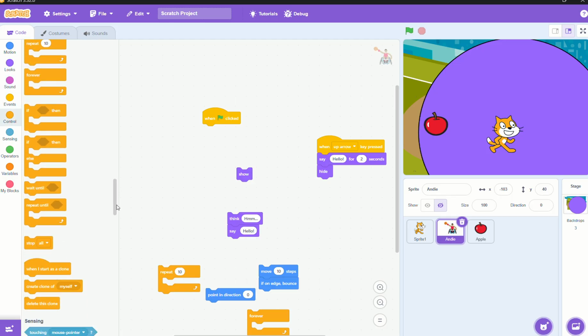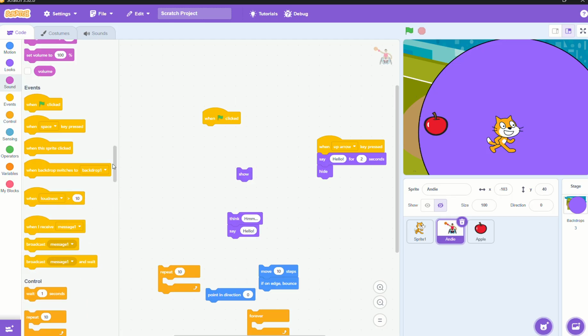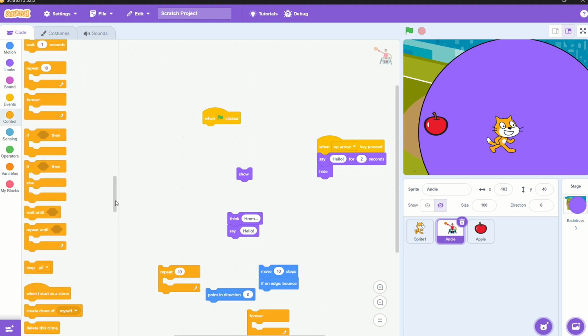Then control, which I told you about. As we go down: wait a second, repeat, forever. If then means if this happens, then do this. If then else means if this happens, then do this, otherwise do this.